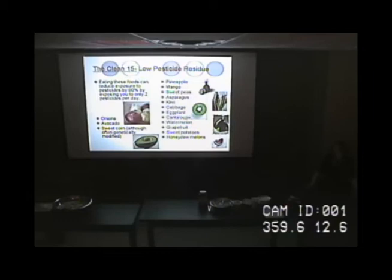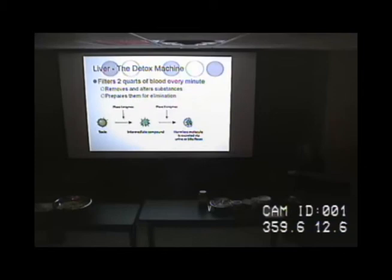The Clean 15: eating these foods can reduce exposure to pesticides by 90%, exposing you to only 2 pesticides a day. So these are the ones that should be okay not having to get organic. And why did I put this in there? As far as detoxification, it's very, very important. We're exposed to so many chemicals all the time. They're putting out more and more in the environment. And we're having to detoxify these all the time, on top of the ones that we're eating and putting on our skin. So it's really important to keep that liver functioning as efficiently as possible because we're being exposed to so much. Also, the liver is one of the places where these toxins are lodged, as a protectant to the body. So we want to keep that properly detoxifying.